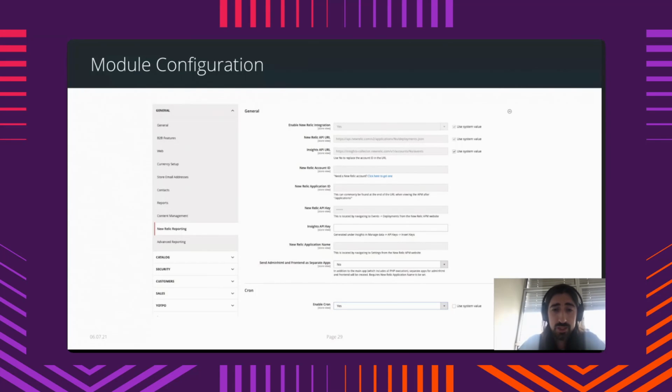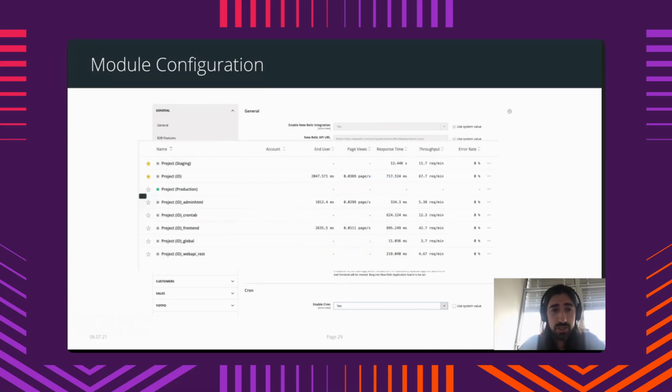Magento NewRelic extension. Magento already has a NewRelic extension out of the box in any version. It's just there, which allows you to configure NewRelic. It's not required to have it enabled. If you have an agent installed on the server, it will check everything fine and everything will be good. You just add additional metrics to NewRelic, which are only Magento related metrics.